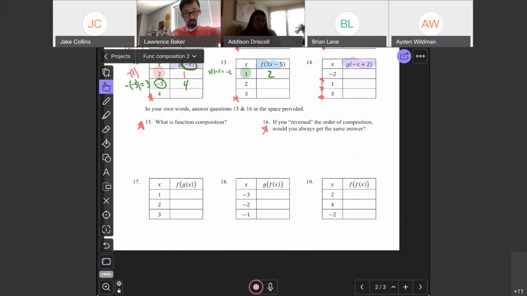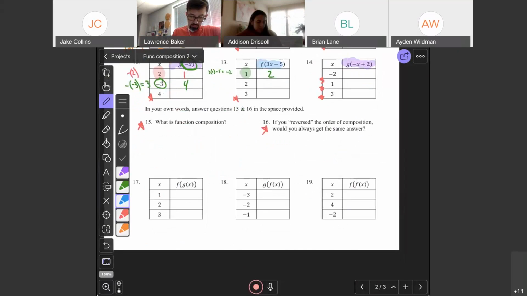We're still using those same two tables, the f and g that are up above, okay? So f of g of x. This says, if we plug in 1, so if I'm looking at this one, f of g of 1, right? And so what did they mean? How did we find f of g of 1 when we had functions? We had something to plug it into.